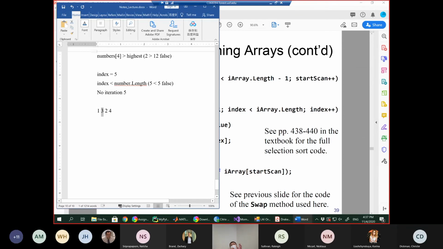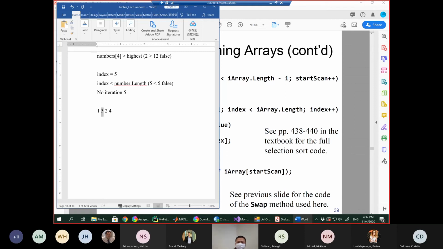Because when we scan to the ith element, for example the fifth element, we have made sure that the fifth smallest element is put here. So we have the smallest, the second smallest, the third smallest, the fourth smallest element, so the sequence is put in order from small to large.